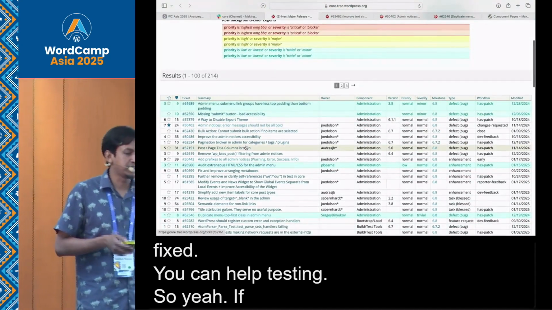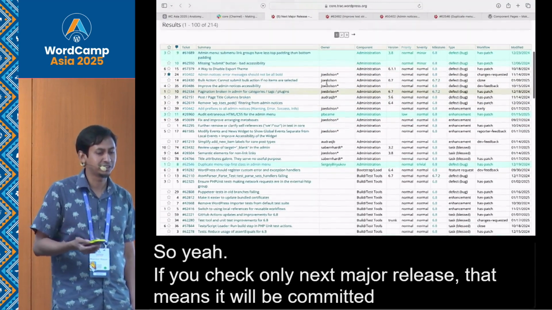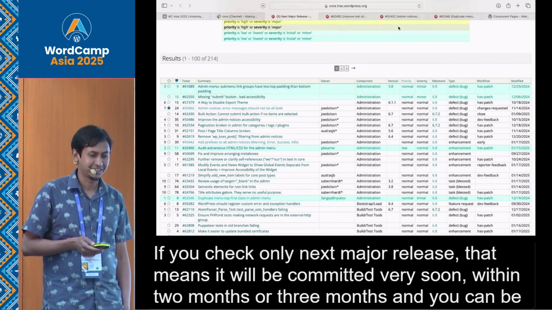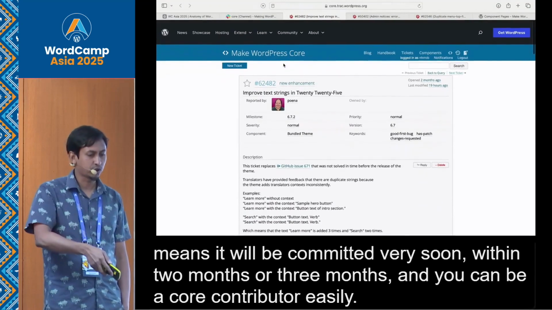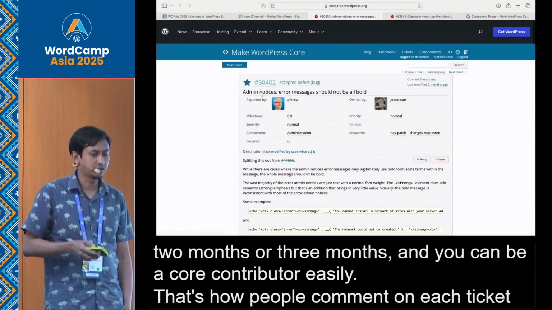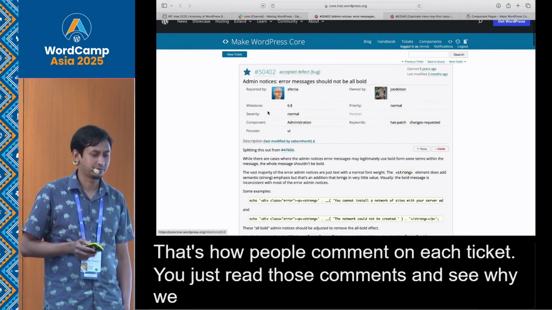If you check only the next major release, that means it will be committed very soon, within 2 or 3 months. And you can be a core contributor easily. That's how people comment on each ticket. You just read those comments and see what's going on.